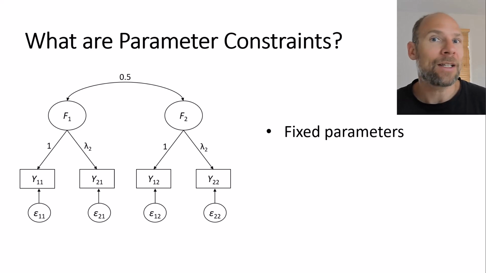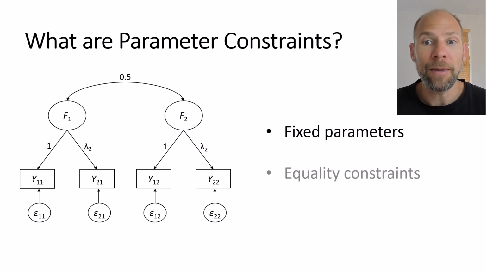Now, this is relatively rare because usually we don't have hypotheses that are so specific about parameter values that we would know exactly, oh, this covariance in the population should be exactly 0.5. Usually our theories in the social sciences are not that strong that we can test exact parameter values, but sometimes this may be the case in certain circumstances. From prior theory or prior studies, we might have very specific hypotheses about parameter values that we can then test by constraining, by fixing parameters to specific values.